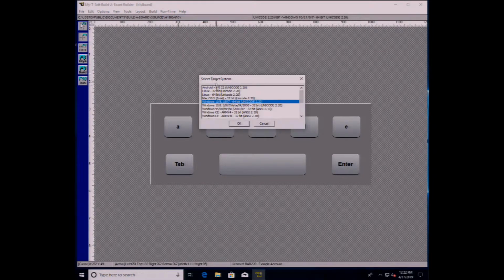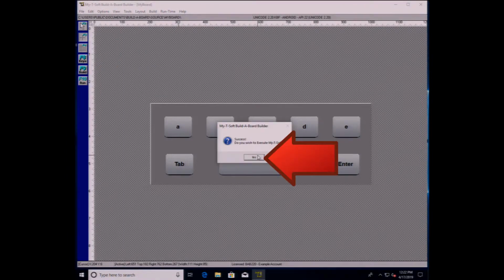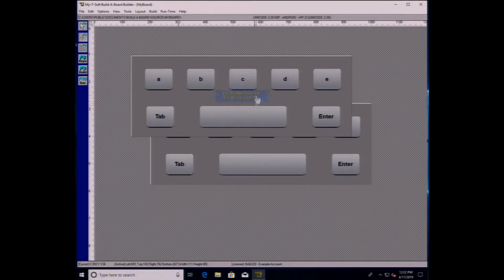So we'll go to the Runtime menu and do Select Target System, and as an example we'll just pick an Android option. We'll go through the same process, click on the F9 Build button and create the new KBF. And of course we can still test in Windows. Obviously nothing has changed. So we'll close the board, but the reason we did that is to actually have now multiple target folders.